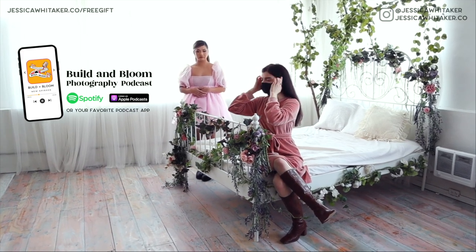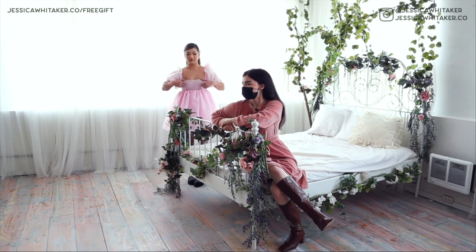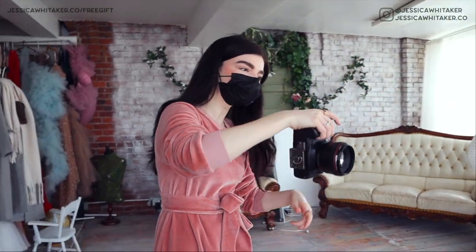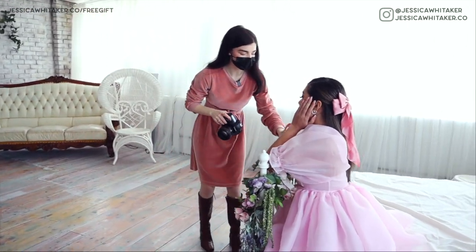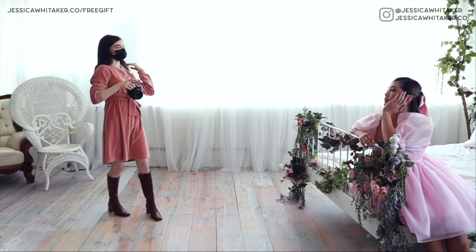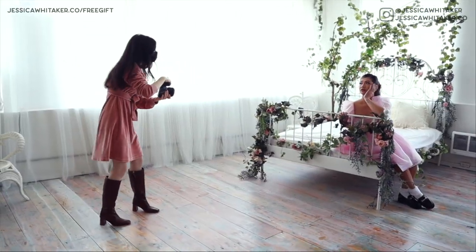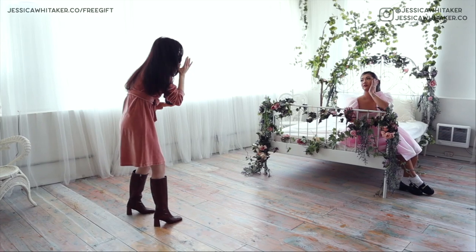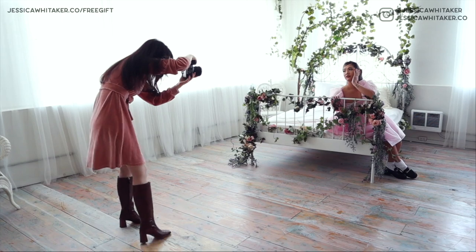You'll have one hand like this, and then maybe the other one we can have up by your face — you can drop it down. These will be cute. And also for these shots, really like kind of pop your shoulder out — you can roll it out. We'll have maybe one shoulder down. This kind of adds a bit of interest to the photos. Like these are so freaking cute. Stay just like that. Have this hand up, but I'm just going to have you drop this elbow behind. Actually let's even have you drop it down so you're more holding onto it. And then just drop your head even more — opposite way. Beautiful. This is going to feel weird, but lean forward. Oh my goodness, you look so adorable.